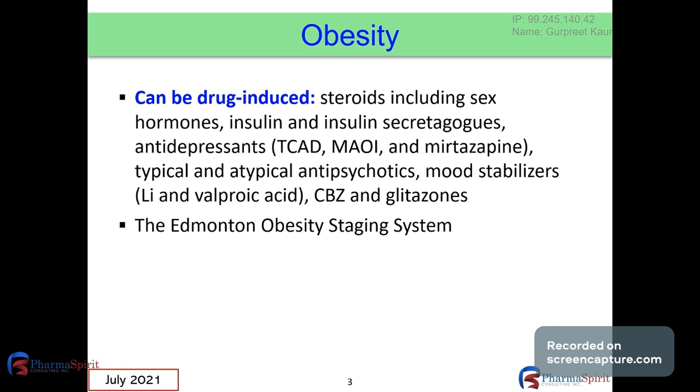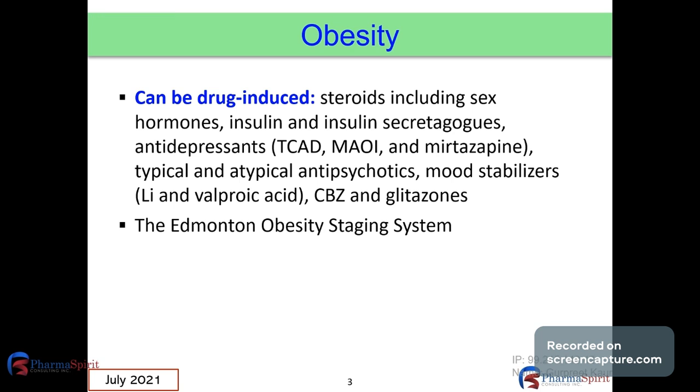As we mentioned on a previous slide, there is lots of criticism to the use of body mass index in assessing obesity. And we gave an example of an athletic person who has large muscle mass. If we do the calculations, this person may appear to be obese. However, this person is typically healthy. And that's why there is a new Canadian system now that tries to assess obesity, which is the Edmonton Obesity Staging System. So this system gives patients a score from 0 to 4, and it chooses criteria such as the risk of mortality in overweight individuals based on the obesity related comorbidities.